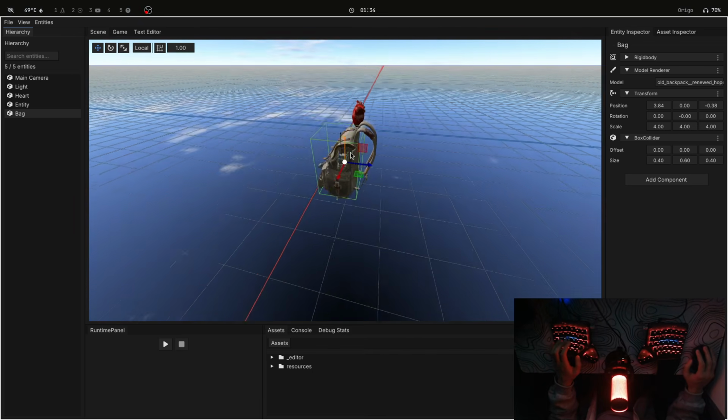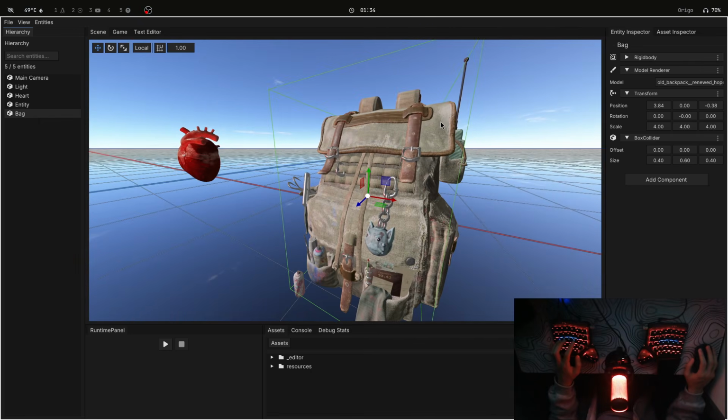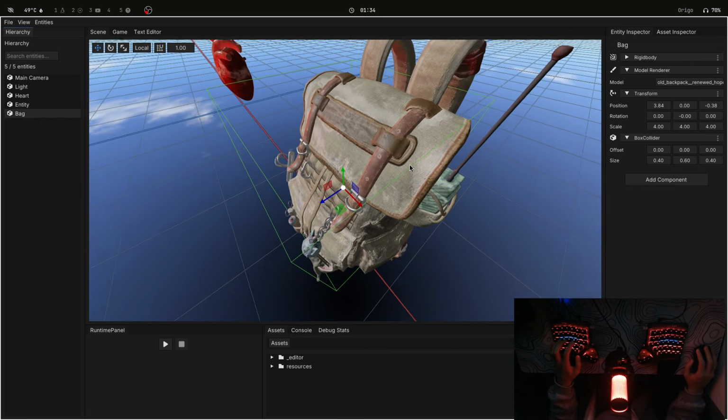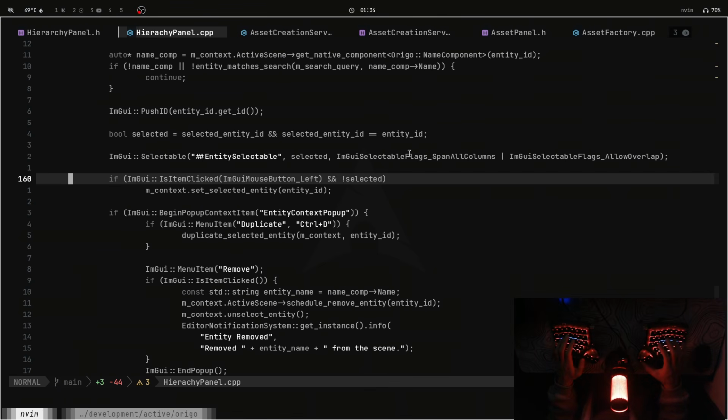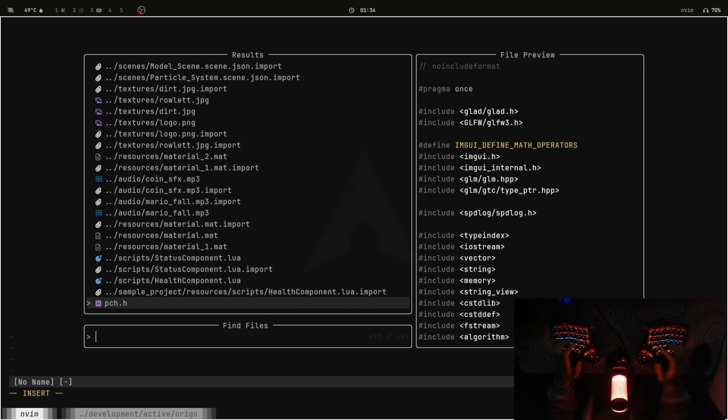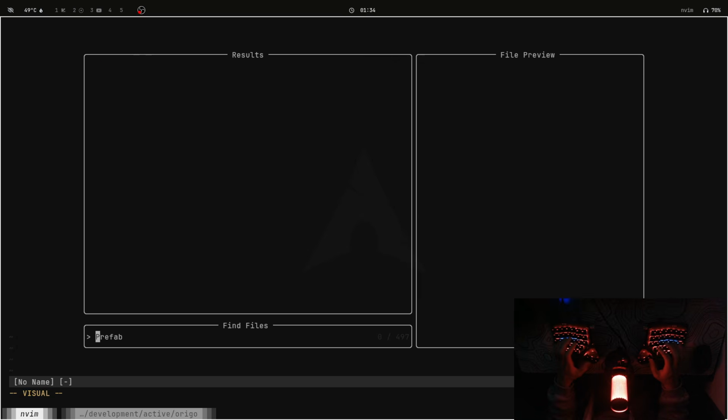That's what we have prefabs for. They are blueprints that tell anyone how to construct that entity.